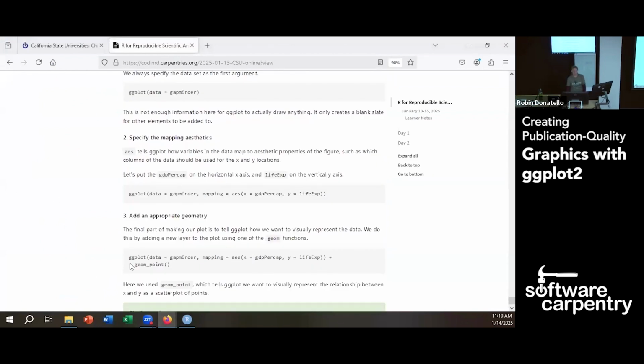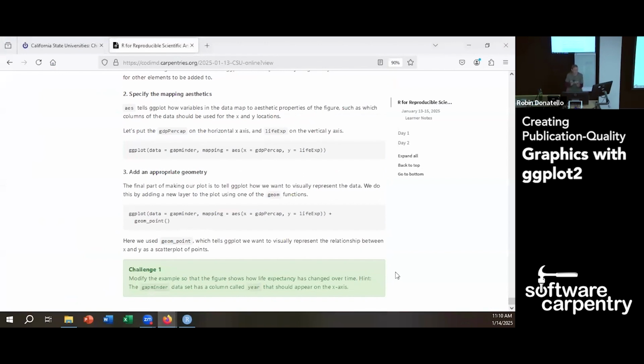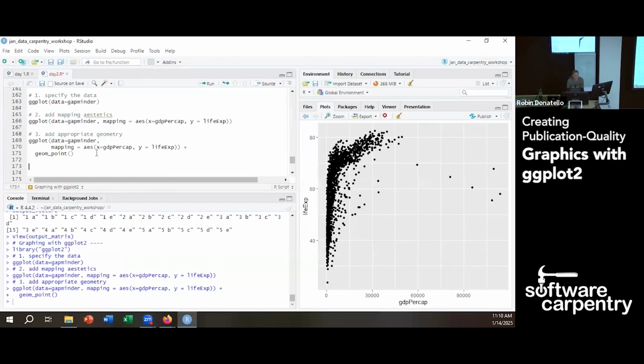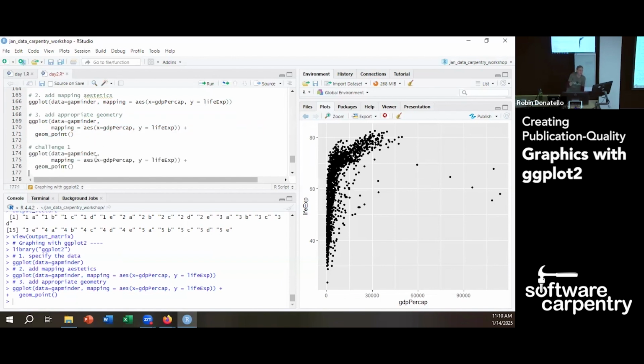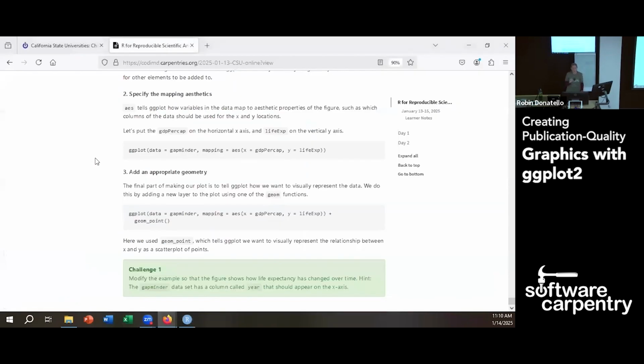Change that figure. So like copy, we'll put a little spot here. Challenge 1. Copy your code, because don't try to reinvent the wheel and type it again, just copy it. Now modify it so that we're looking at how life expectancy changes over time. And the Gapminder data has a variable called year that, if we're looking at a change over time, year would be on our x-axis.